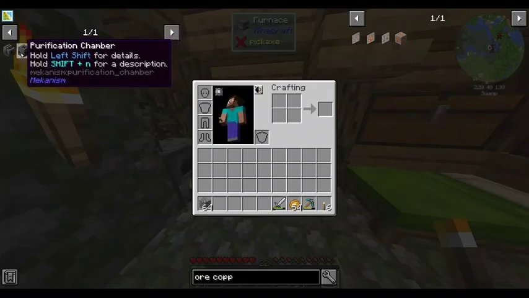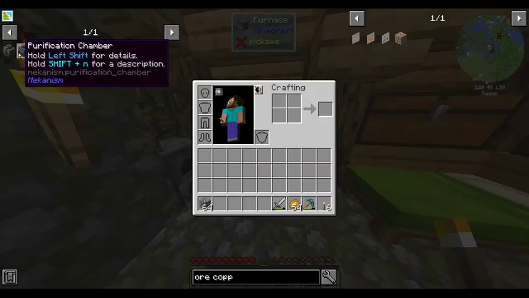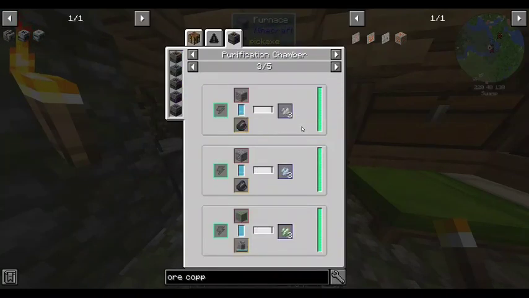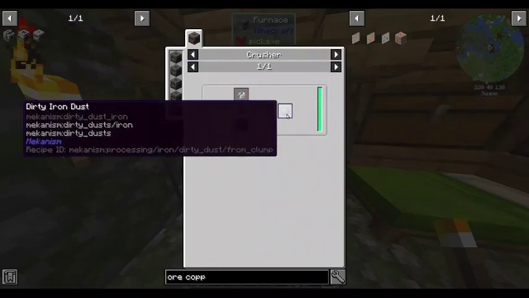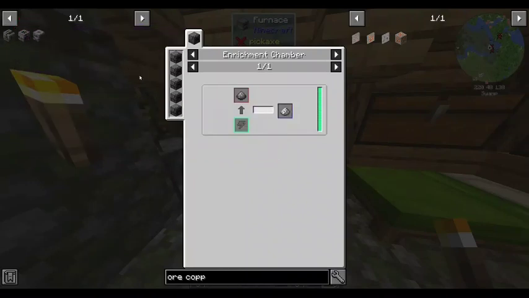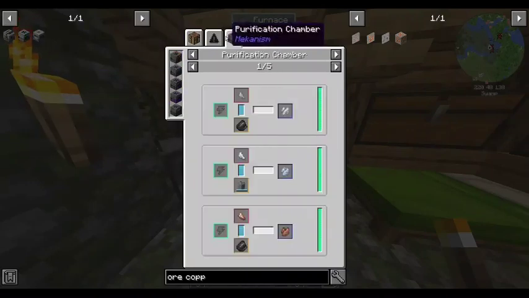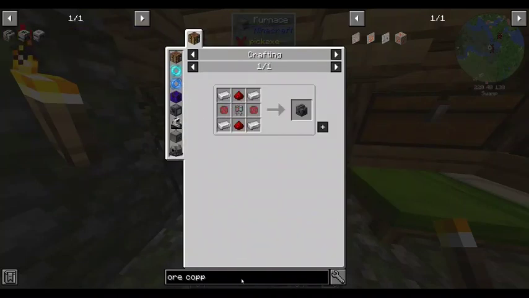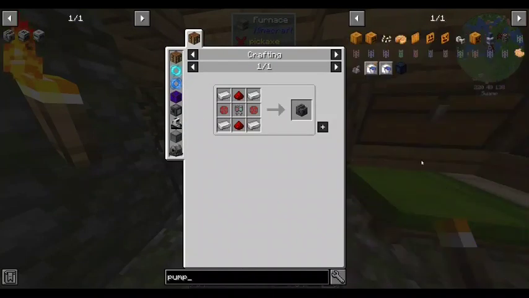Let's try to work on ore tripling. For that, we need a purification chamber to purify ores. Those go into a crusher, turn to dirty, then an enrichment chamber to become pure, and then smelted. The purification chamber does require oxygen, which I think I'll get from an electrolytic separator. What kind of pumps do I have available?